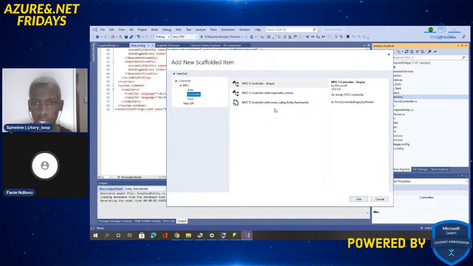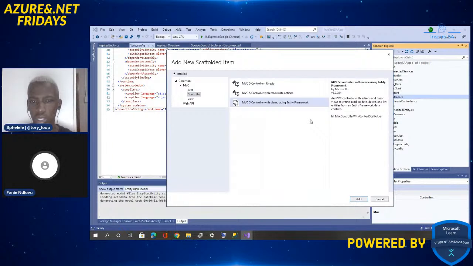Then I want to build the controller from my database, which is the worst approach. Don't do it, especially if you are running code first. If you want to change only a view, now you have to change the data, then you have to update your whole classes. So you have to separate where you have your own model view.